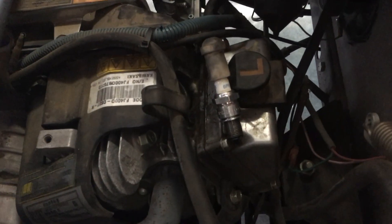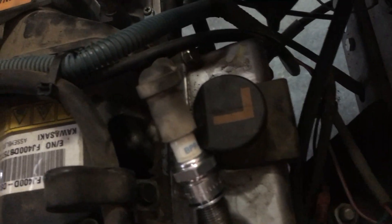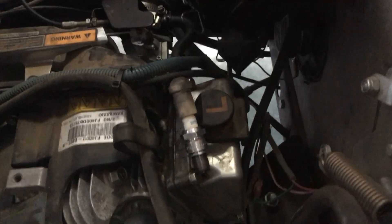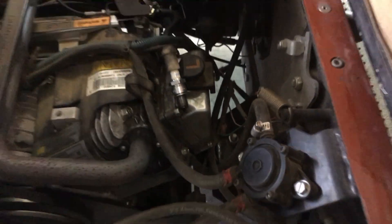Here we are — this is the old spark plug, the one that gave me problems. Aside from the fact that fuel could potentially come out and I've got a spark lighting here — I could have an explosion, so besides just being dangerous — here it is working. We've got spark.